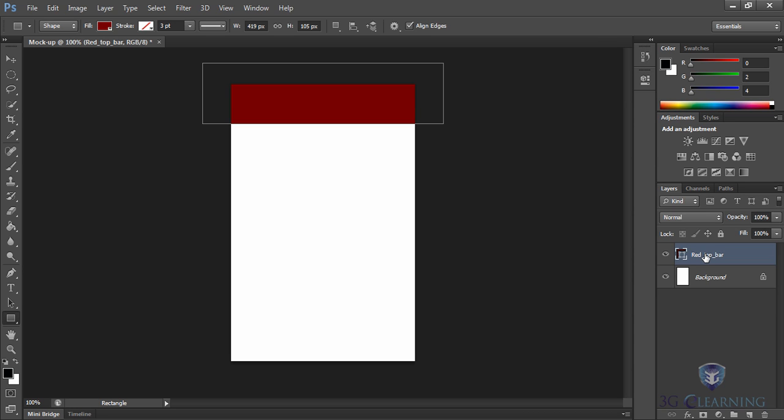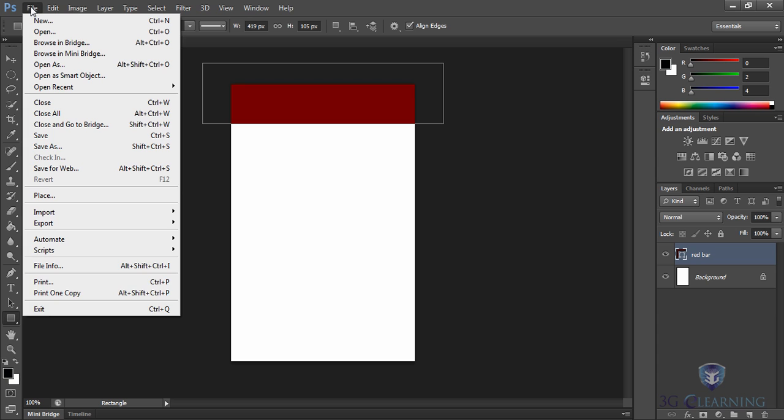In layer names, it doesn't matter. I could name this red bar. I could use uppercase characters. It's most important in a file name. So that's all I am going to do to start. I have created a little top bar. I usually will also grab an image of the top of my iPhone to insert across the top, so you get a phone mockup, but this is only the beginning.